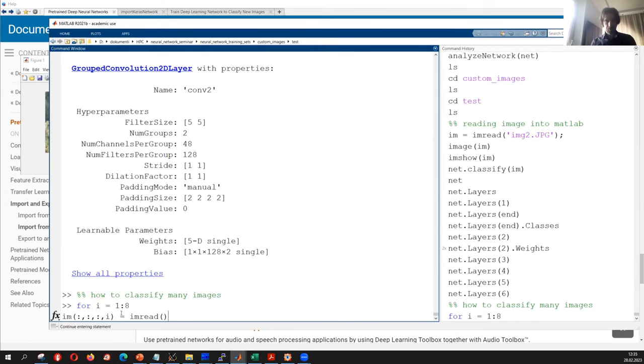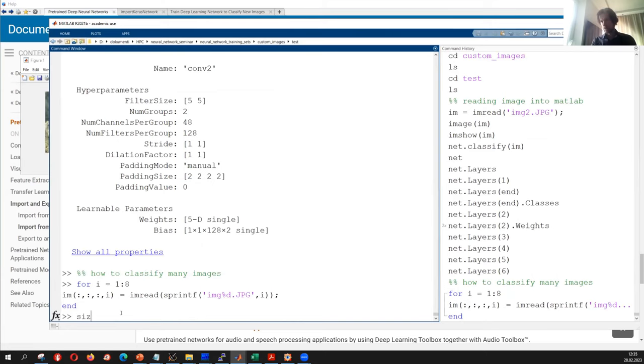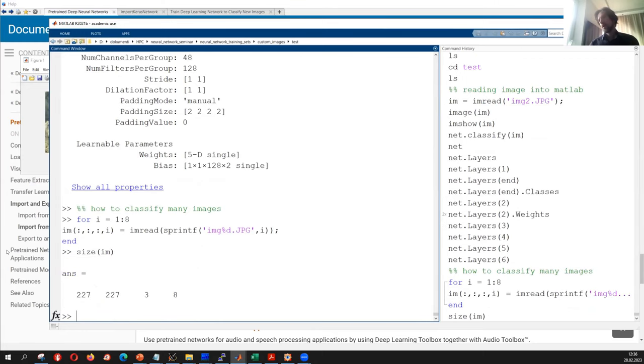I will use the imread command to read this image, and in the brackets I will provide the name, for example like that. Okay, and then what I get is an image matrix. Here is the number of rows, number of columns itself, here is the number of layers, in RGB coding it is 3 layers, and here is the number of images, and all of them is this numerical array.